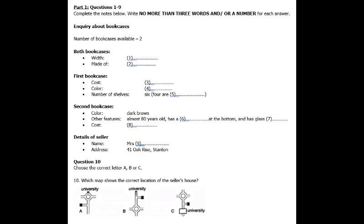But the second one's a lovely bookcase too. That's not painted, it's just the natural wood colour, dark brown. It was my grandmother's, and I think she bought it sometime in the 1930s, so I'd say it must be getting on for 80 years old, so it's very good quality. They don't make them like that nowadays.